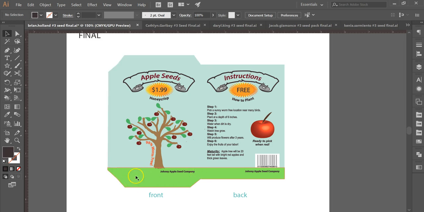So don't do what this person did and switch to another color here for the tab. No. Actually, I take that back. They created a strip of lighter green right down here. And so this is the way to do it because this green matches that. So when this tab is folded in, it matches what's on the bottom here.